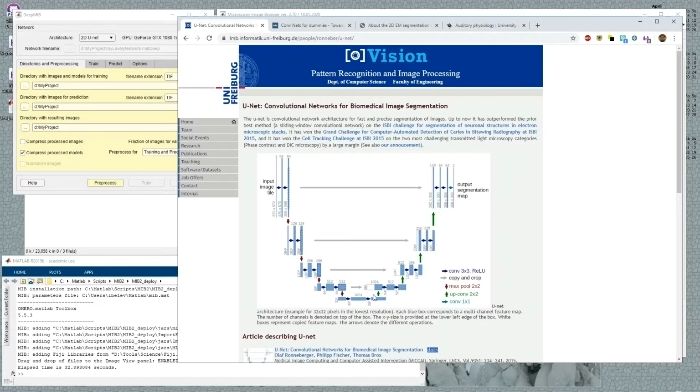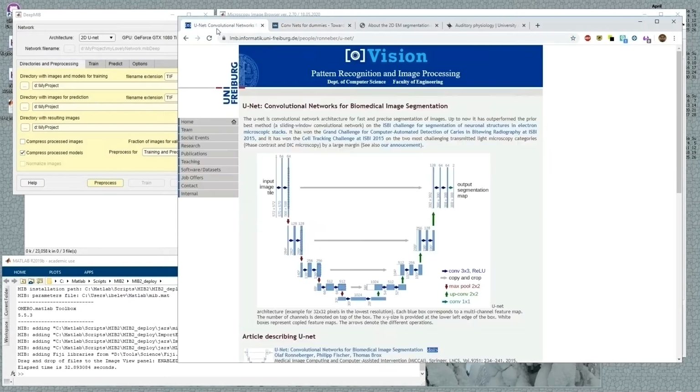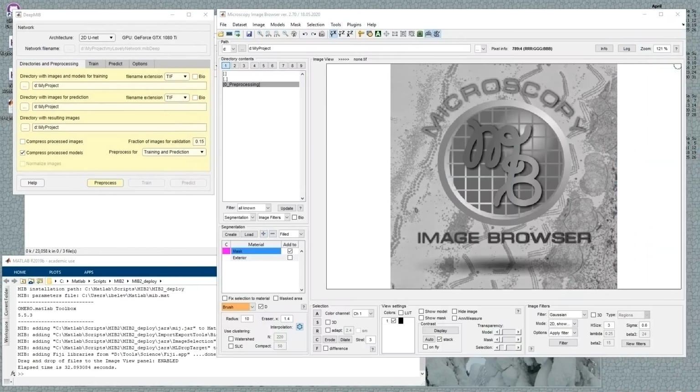concatenate the filters that we have at each step with the filters that we acquired during this downsampling procedure. So this way, basically, we can combine the filters from this step with the filters that were calculated in the beginning. And at the end, we get to the final segmentation. Again, you can read a lot of things about how it's organized, but this is a very short version of this.